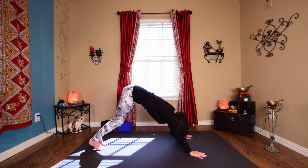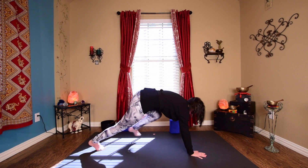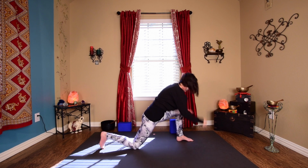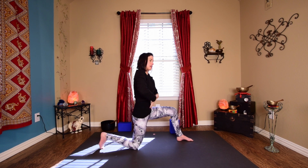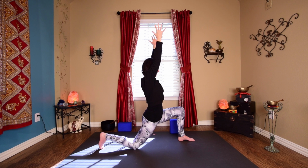And on to our second side. Inhale, left leg straight up and back. Exhale, sweep it through. If it doesn't make it, use your hand. Drop that back knee down. Inhale, you're going to reach up, rock back just a little bit and tuck the pelvis in, belly engaged. And then exhale, sink the hips.